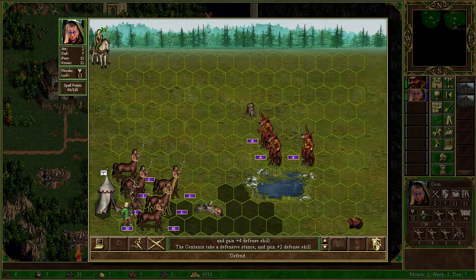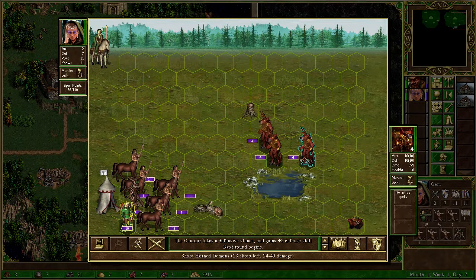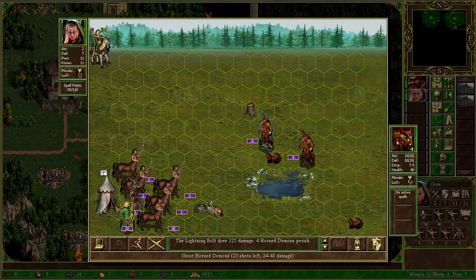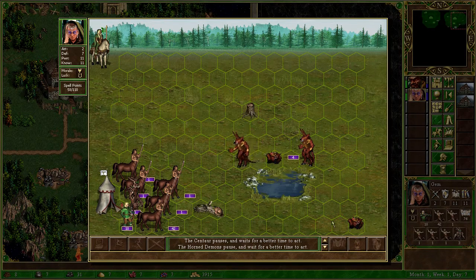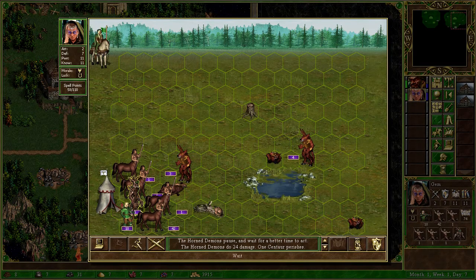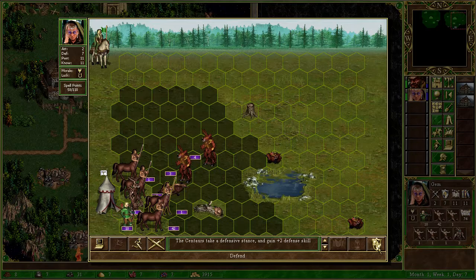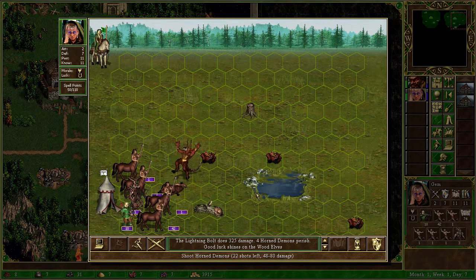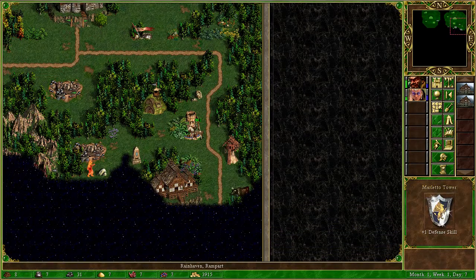Morale's pretty good, but it's not the best. There's no reason to attack them. Not really. Why must they all be just slightly outside of the range? In this case, it also doesn't make sense to attack. That works. And now I get defense. Excellent. Ooh, and another town. Wow.